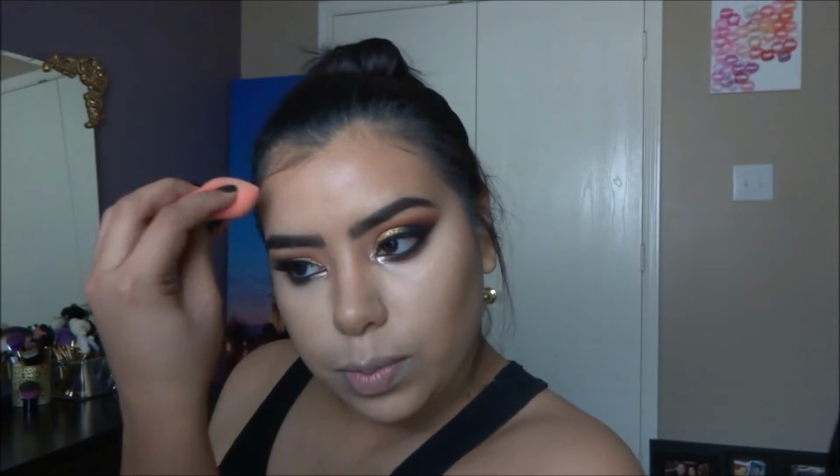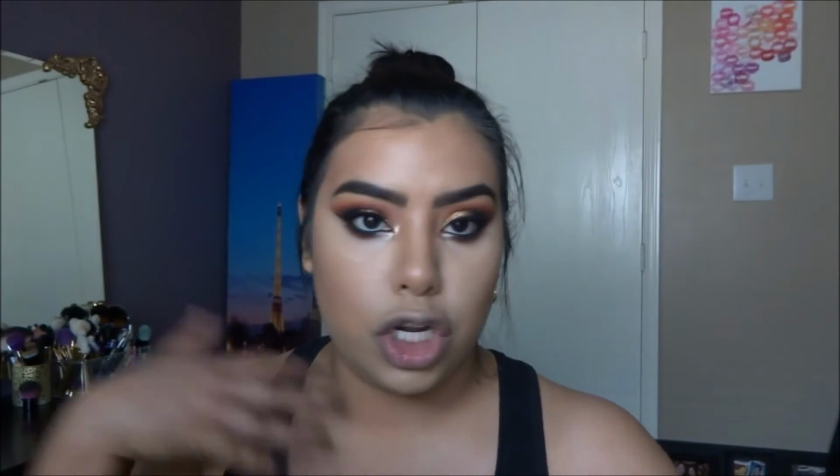Okie dokie, so I've already gone ahead and blended everything out, and I completely forgot to mention that I'm using a damp beauty blender for this step. Now you can use a brush, but for me personally, I feel like a beauty sponge always gives you a more diffused look, and it also picks up any extra product. So it really helps with the blending and making sure you don't have as much product on your face.